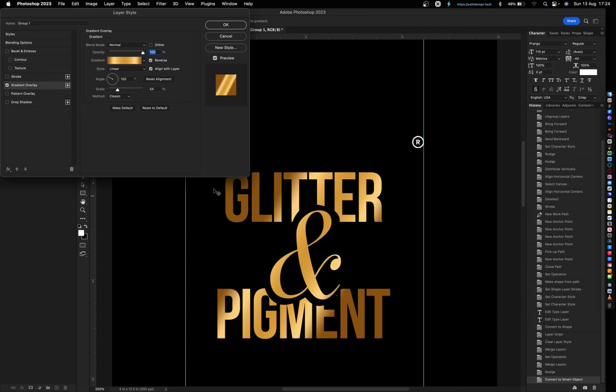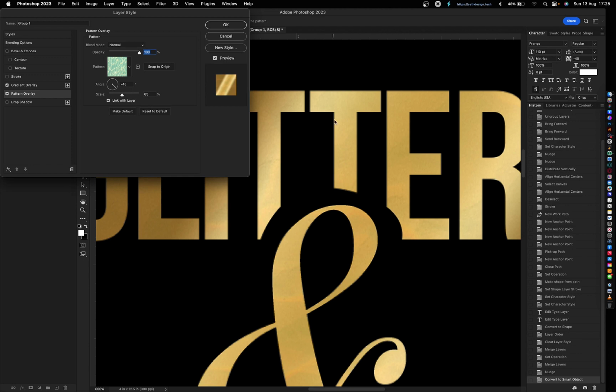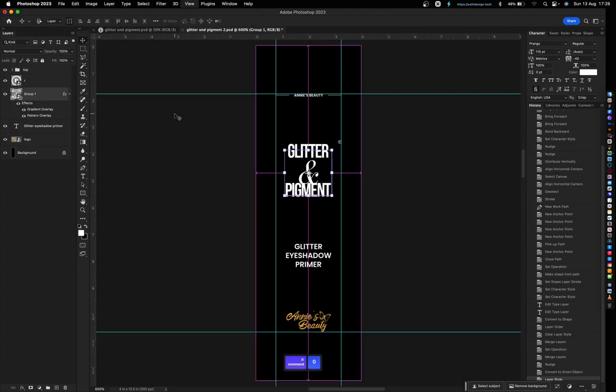If you want to make things more interesting, just add a little pattern to it. You will notice a little bit of roughness in it. There we go.